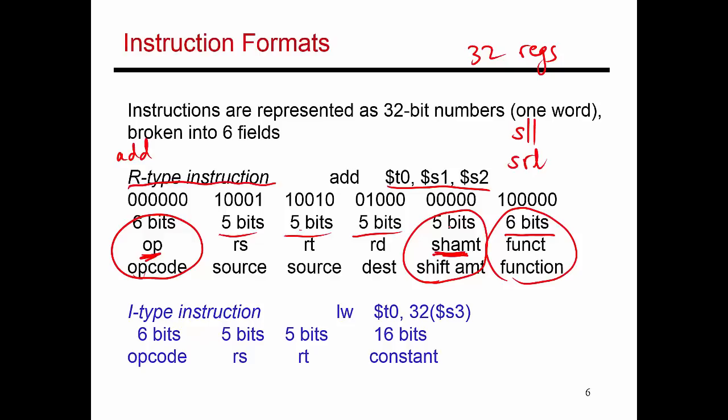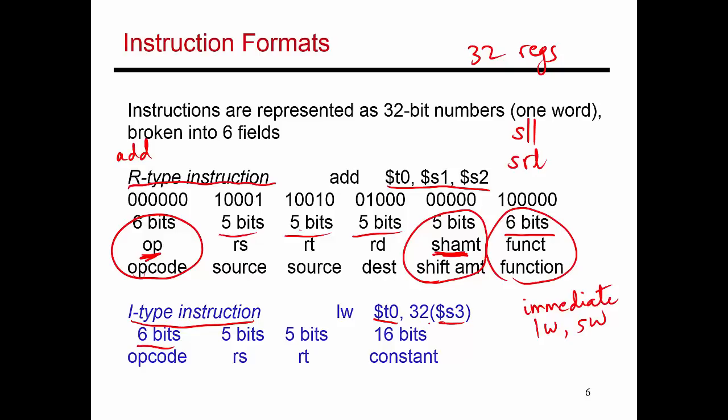The second kind of instruction is this I-type instruction. Examples of this include our immediate operations. They also include loads and stores, right? And these instructions only have one register operand. So essentially you have 6 bits to specify the opcode, that is, what kind of instruction this is. Then you have 5 bits for one of the source registers. You have another 5 bits for the second register operand. So in case of a load word that I'm showing over here, there are 2 register operands. Those are specified in RS and RT.